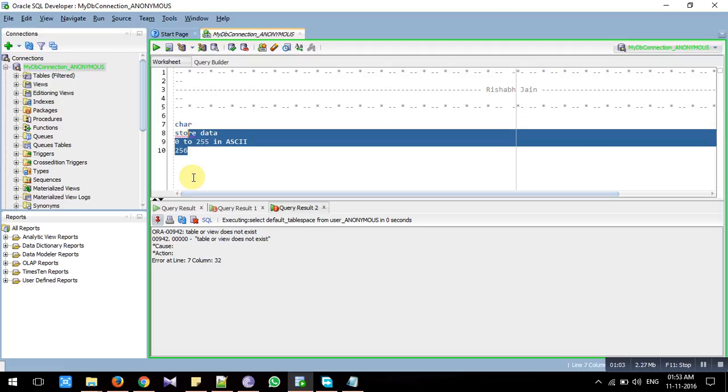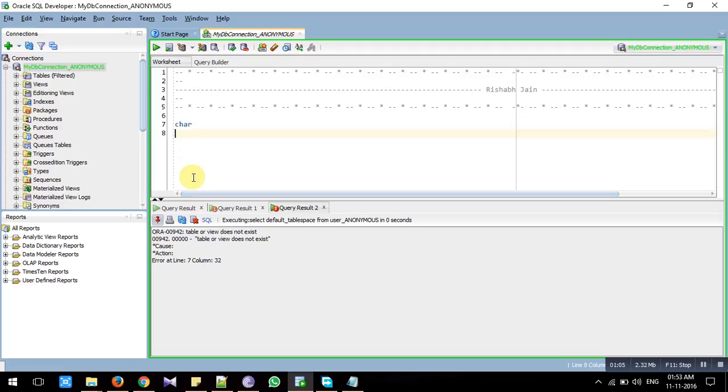Now what is interesting about char is that suppose you have defined a char as 10 in a table, and now you decide that you want to store the value red. Instead of storing it as red, it will add 7 spaces.